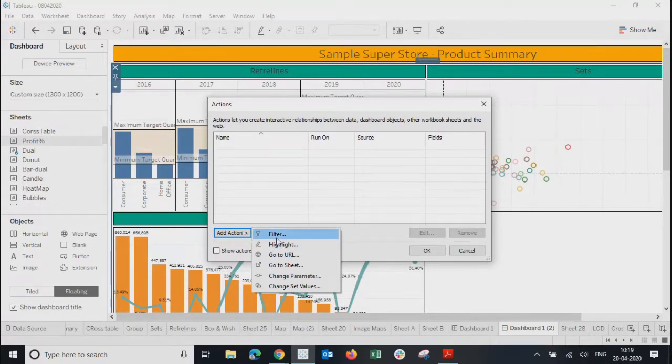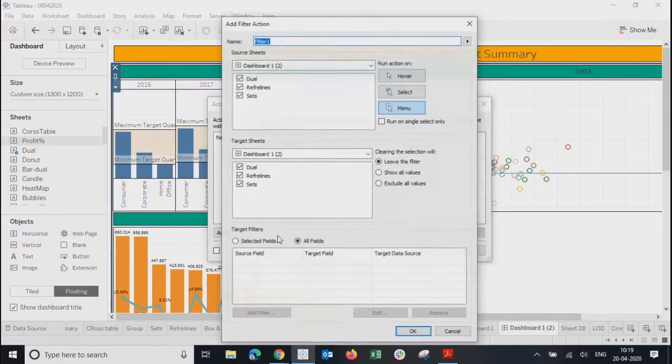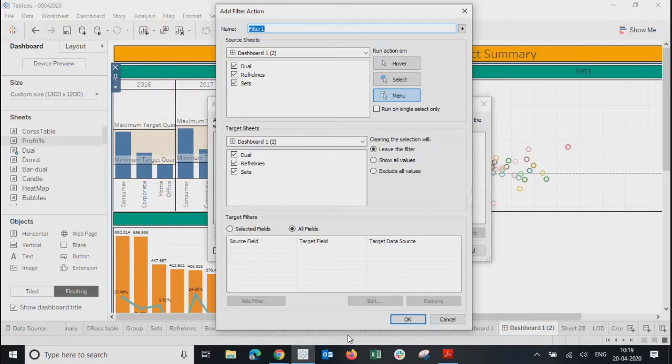Now if I say filter, I'll get this pop-up, right? On this pop-up, you have the filter name, and on source sheets, it has selected all the sheets right now. What we need to do is select one particular sheet through which we want to execute this action. Target sheet is where you want that action to be taken, right?